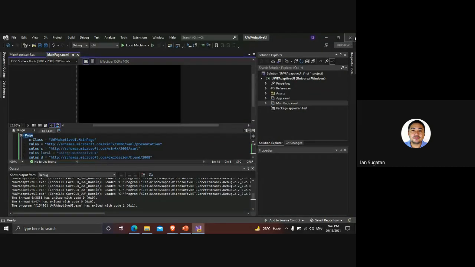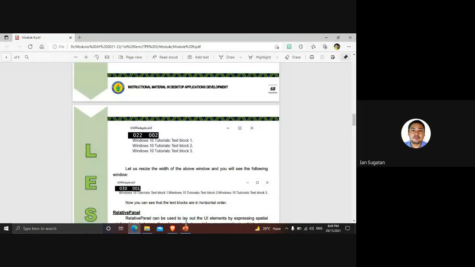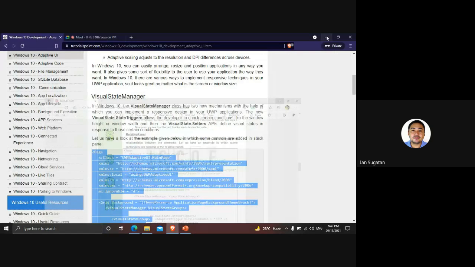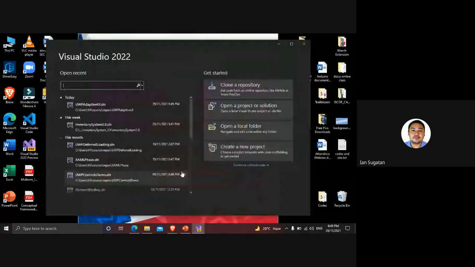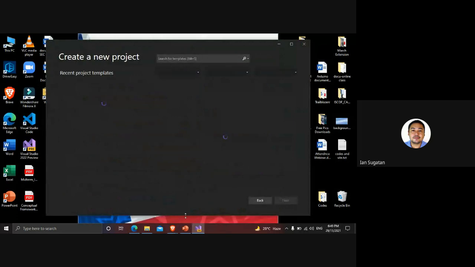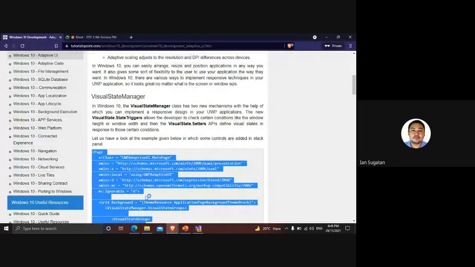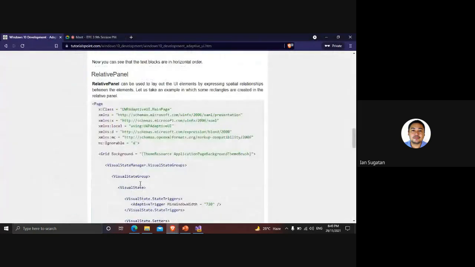So let us close this, and then the other one, I think you must ma-appreciate ninyo ang relative panel naton nga exercise. So what we're going to do again is to double click the Visual Studio and then create new project. So this one, Visual State Manager, no? So adaptive UI. This one is the relative panel.